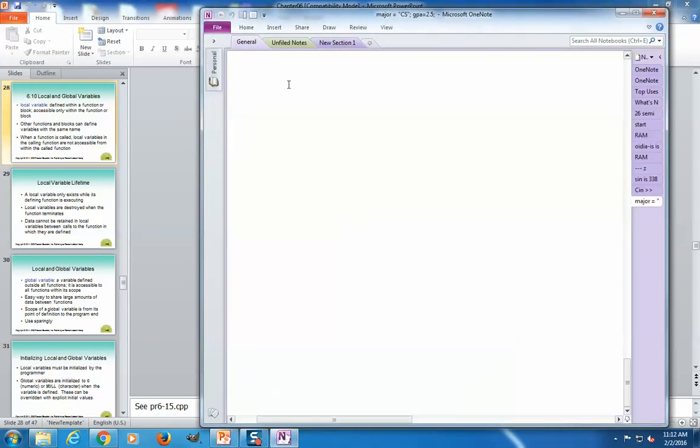Let's suppose that we have main. I have main right here, and inside main, okay, this is of course int main, open and close parentheses, and then we have the curly braces, right? So I have a curly brace right here, and then it closes here with a curly brace.